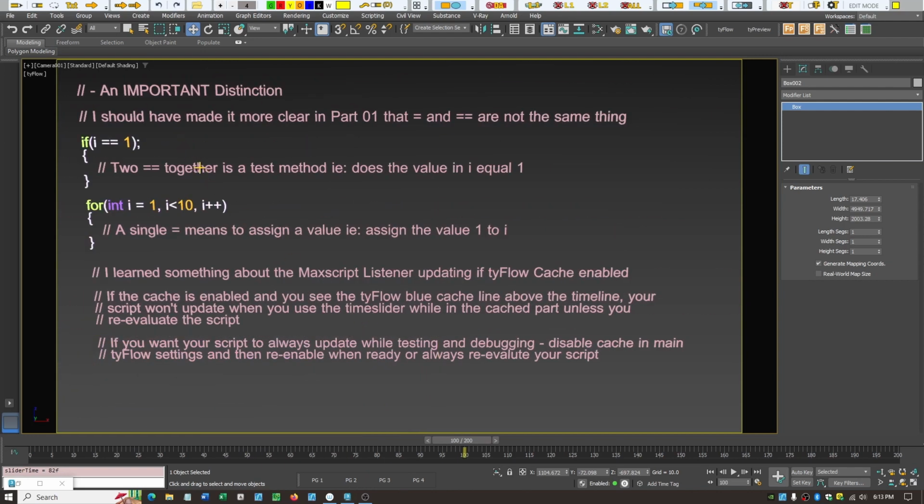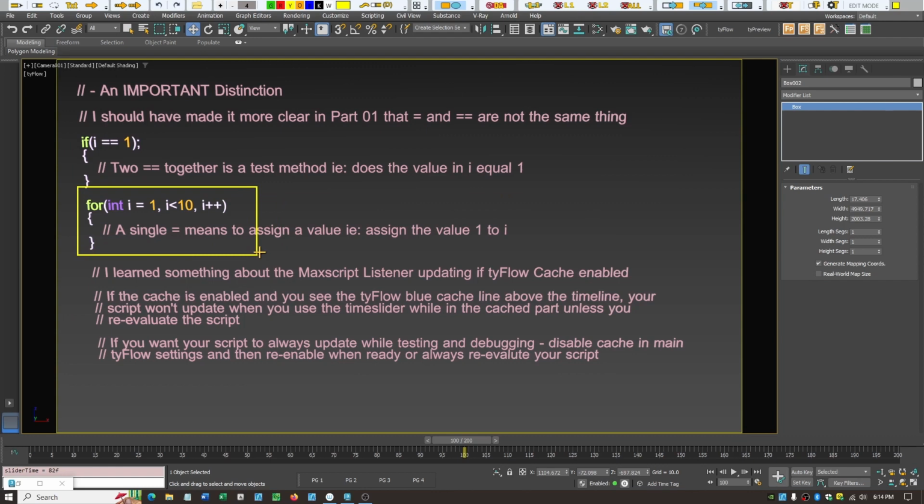Important distinction I should have made in part 1 of the video, and maybe that's my lackadaisical Australian. There's quite a difference between a single equal and a double equal. When you're doing testing of any kind, a double equal means compare to the value on the right. A single equal, like here, is an assignment.